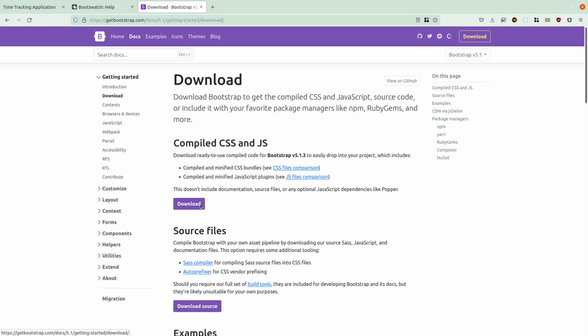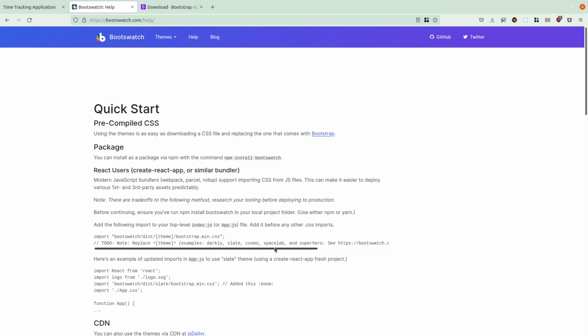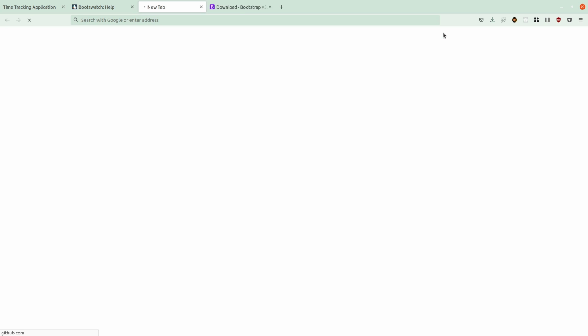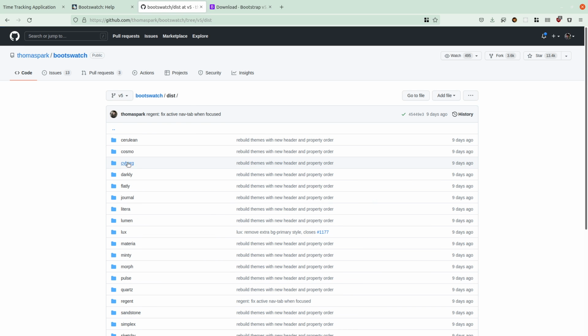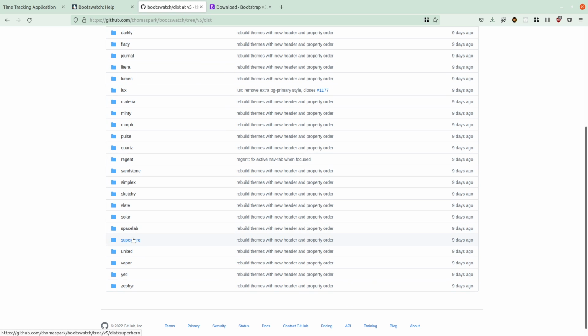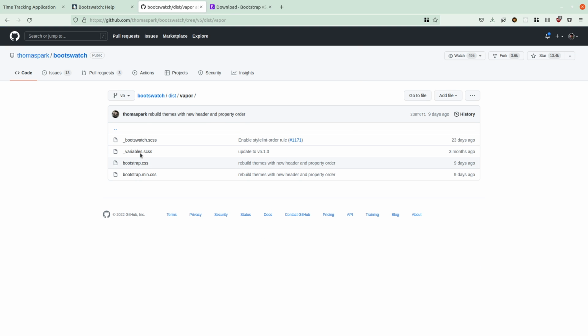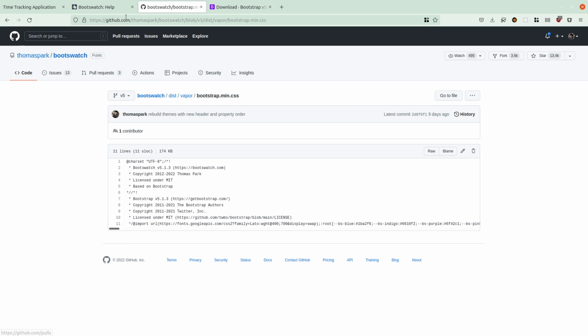Let's see that. Okay, got Bootstrap, now Bootswatch. Looks like I can just download a CSS file here. We're going to go with, I think it was Cyborg, no? I think it was Vapor. Okay.